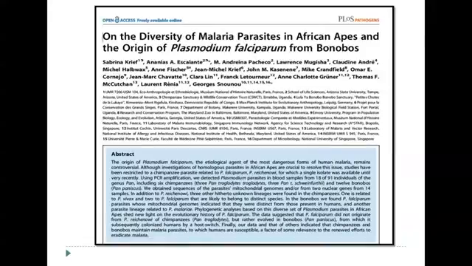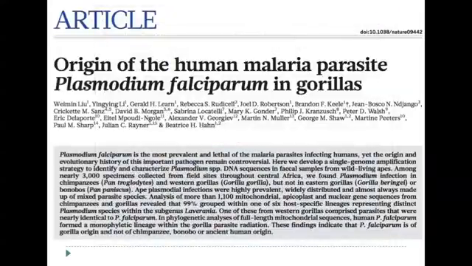Just to point out, as I say, that there are some controversies out there about where malaria came from. This is a paper published early last year in PLOS Pathogens saying, well, we can blame Plasmodium falciparum on bonobos. Bonobos, the kind of chimpanzee, sometimes known as the pygmy chimpanzee. And they did some fancy molecular analyses, detected these parasites, looked at the sequences, and came away with the idea, well, that's it. So humans got it from bonobos. In October last year, though, a paper appeared in Nature that said, well, actually, no, that's not true. Humans actually got falciparum malaria from gorillas.